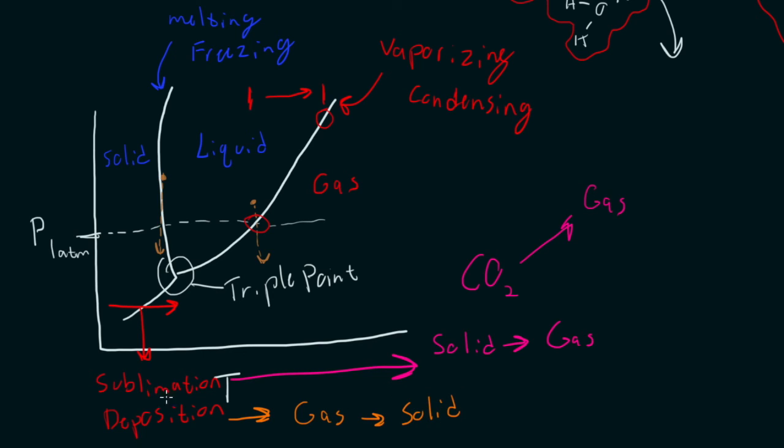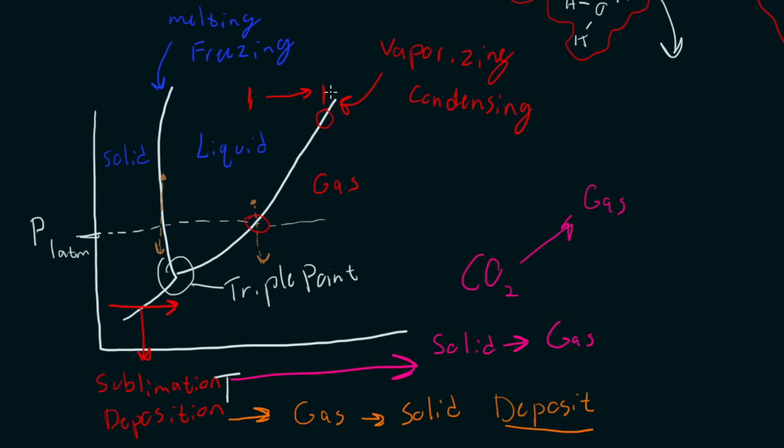Now sublimation, I have a hard time remembering that word, but deposition, that one's easy enough to remember because the gas is going to deposit. It's going to deposit onto the solid. And we actually see this during winter when it gets colder and colder, and so the water in the air is going to go straight from a gas to a solid, freezing on our windshields. So that is depositing onto our windshields, okay?